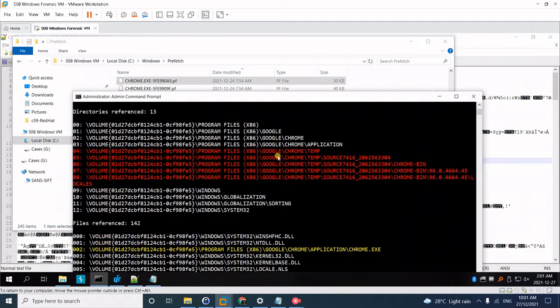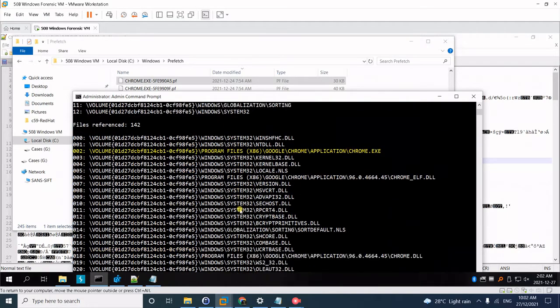It color codes the directories containing temp because those are suspicious really, but as we know, they are also frequently used by Microsoft for cache files. And the yellow one is the actual executable path. Here we have the file reference equals 142, and the yellow one, as I mentioned, is the actual executable path and executable, which is chrome.exe.